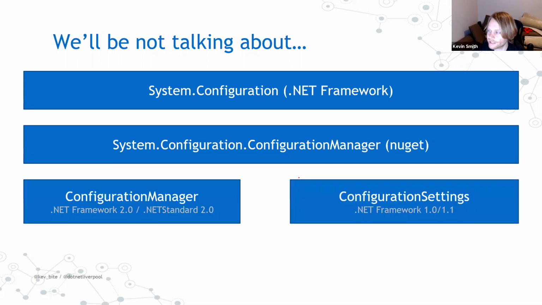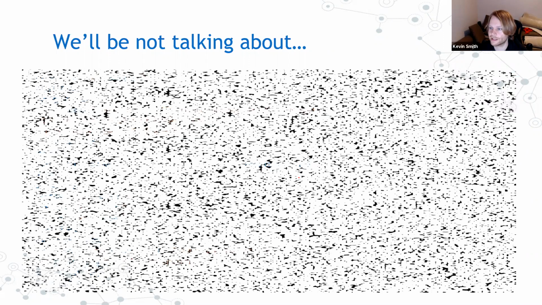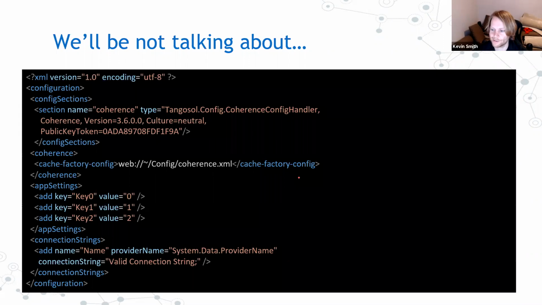There's also two other things we're not going to talk about, and that's the ConfigurationManager, which is part of 2.0, and the ConfigurationSettings. These are the actual objects we talk to. So the ConfigurationManager is the newer old framework stuff, which is 2.0 or higher and .NET Standard, or the ConfigurationSettings, which is the really, really old one when .NET first came out and it pretty much got binned straight away. So that's this kind of stuff. People might remember all this lovely app.config.